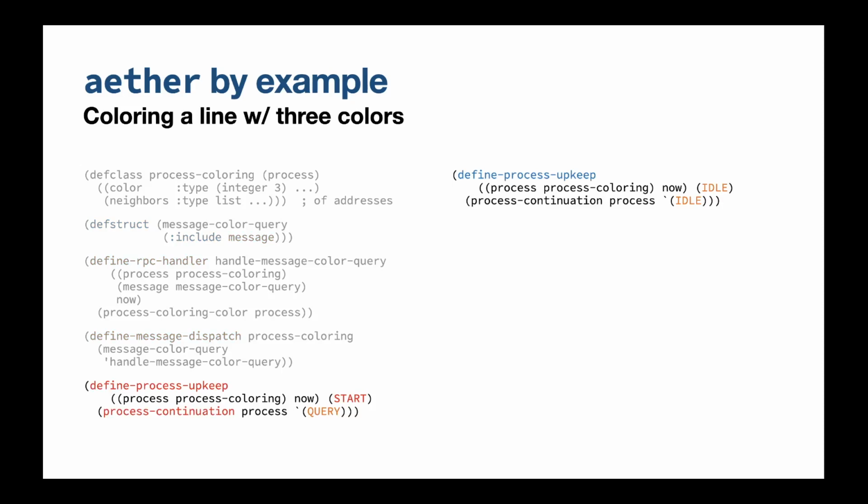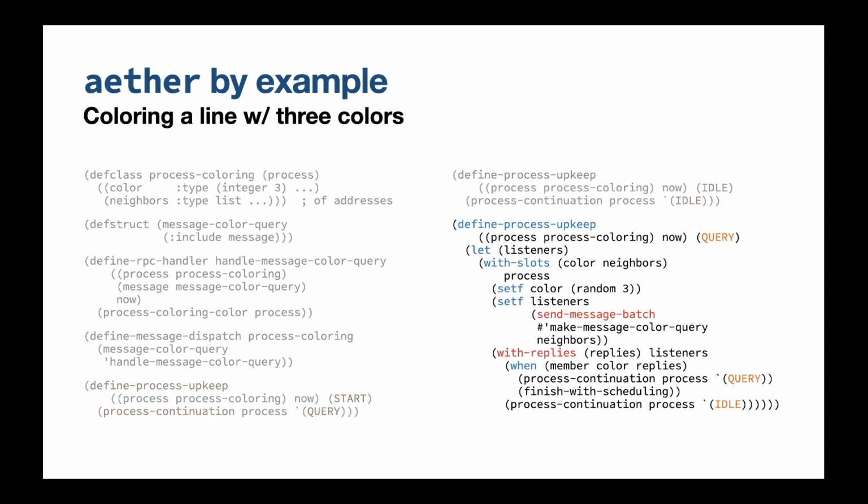Then we start working on the computational stuff. So the computational state of an actor in Aether's framework is modeled by a stack of continuations that have yet to be computed. So the stack always starts with the start token on it, and then we define 2 more states that the process could be in. So there's this query state, which is where the bulk of the computation is going to get done. And the job of the start continuation is just to push the query continuation onto the continuation stack and then move to it. And then there's also this idle state, whose job is just to busy wait in the idle state, where the idea is that this will keep the actor from terminating so that it's still alive to receive and reply to messages that are inbound.